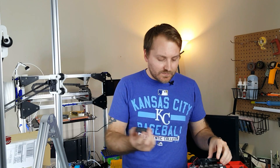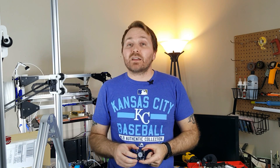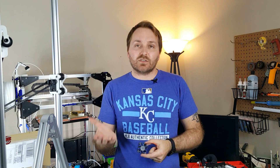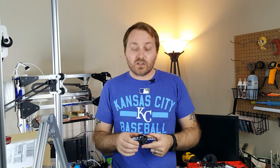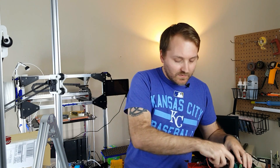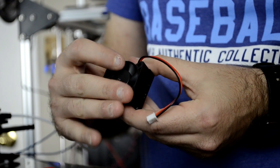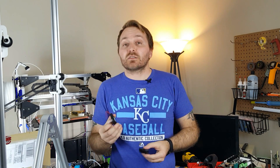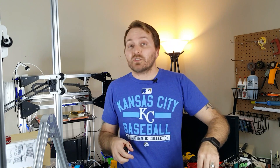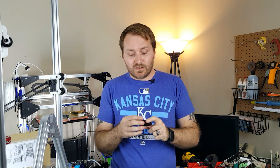Let's talk about fan types, starting with your standard axial fan. An axial fan is the fan you see most commonly on just about everything in 3D printing. You'll find one on the hot end or cold end cooling down the heat sink — most kits have a little heat sink with this fan on top. It takes air away from the hot end so you don't get filament melting where it shouldn't. These move a lot of air in a small package.